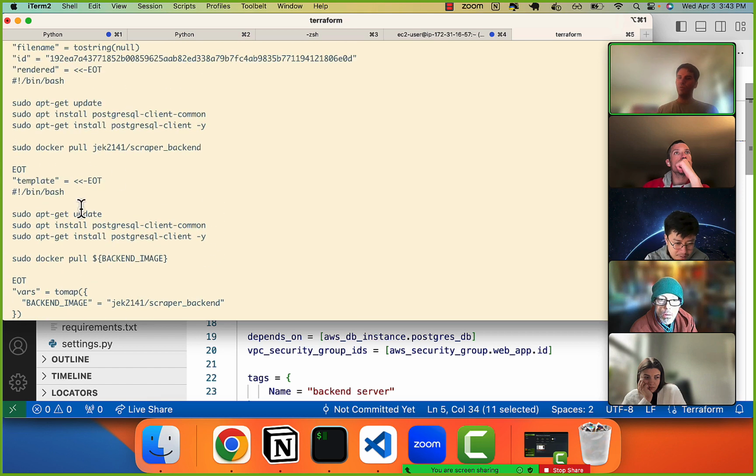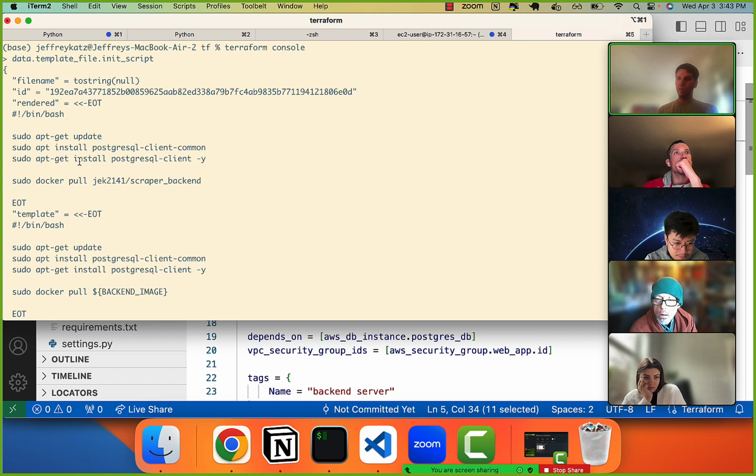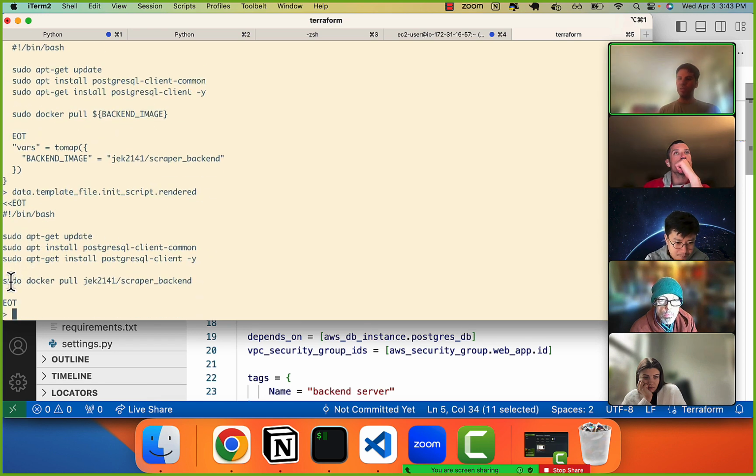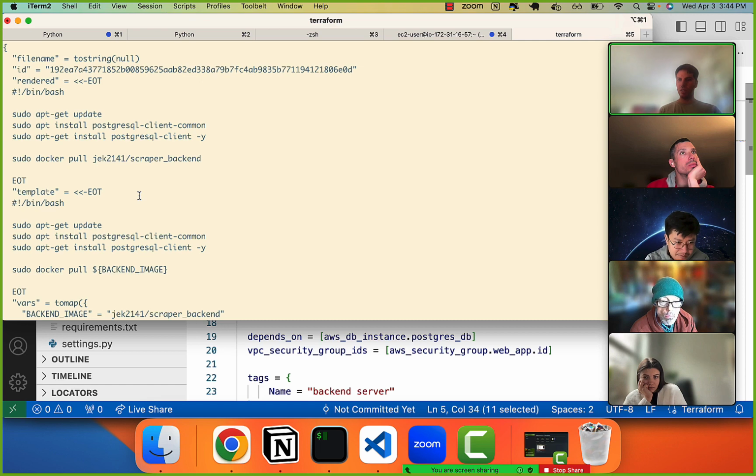So when I didn't do rendered, maybe it did it anyway. But either way, you can see that now it's taking that variable and placing it in here. So it's basically just a string, essentially.